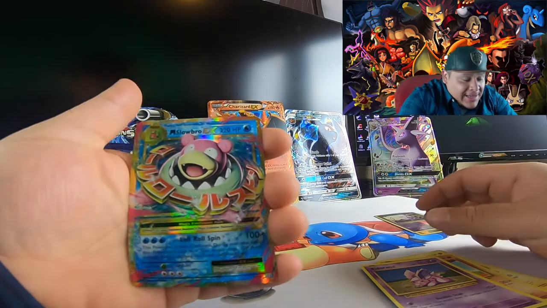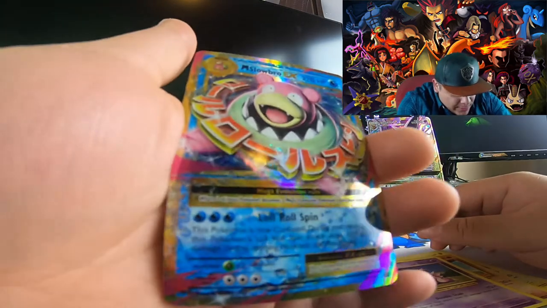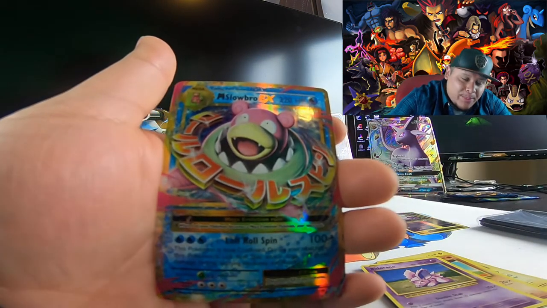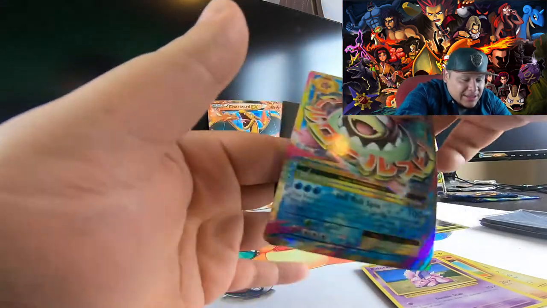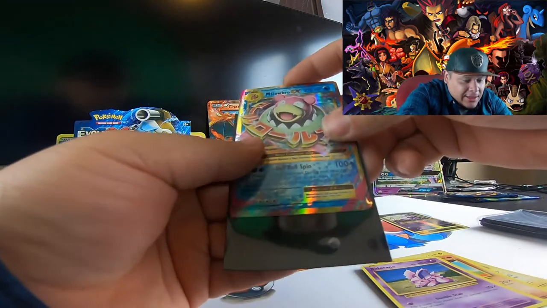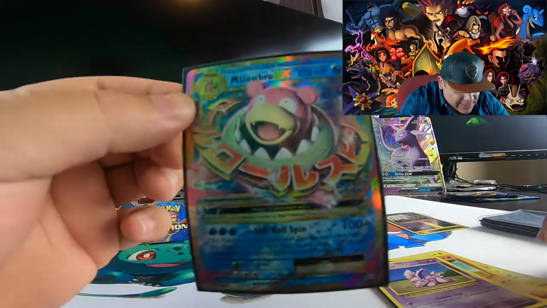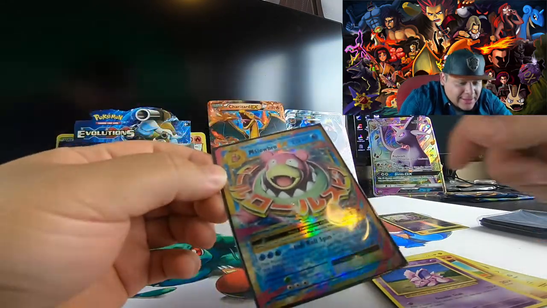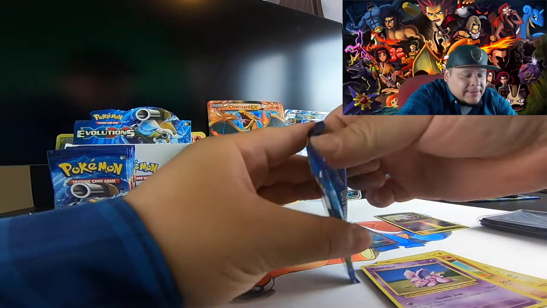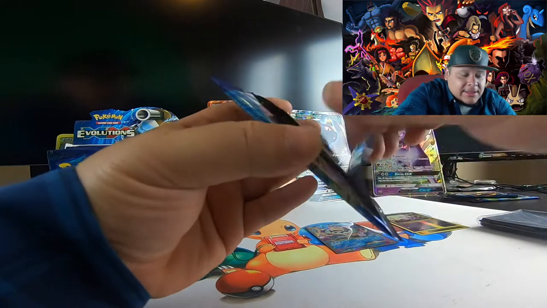Damn, guys. Damn, look at this. Look at this mega Slowbro. What? Our second opened booster pack. We got a Slowbro. Wow. Sweet. Look at that. That's so sweet, guys. A Mega Slowbro. Wow. Alright, let's keep this rolling, guys. Let's keep this rolling.